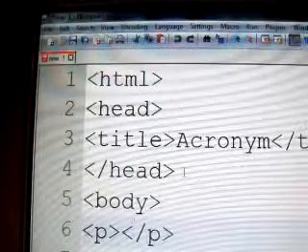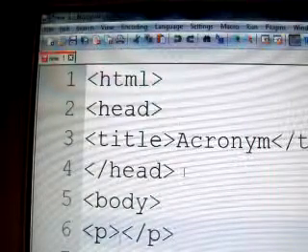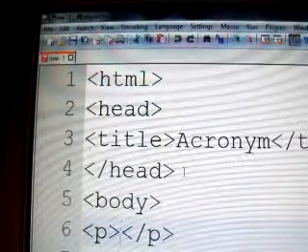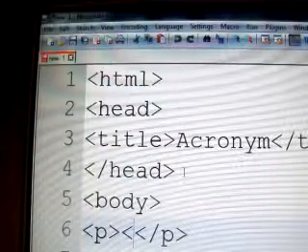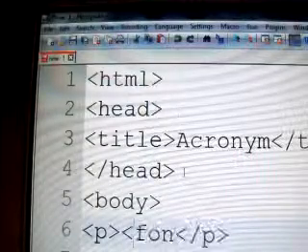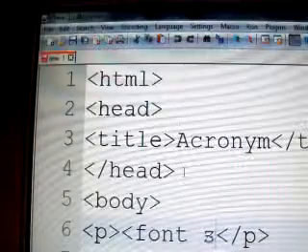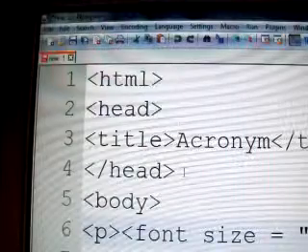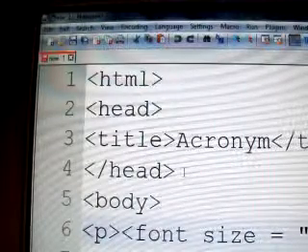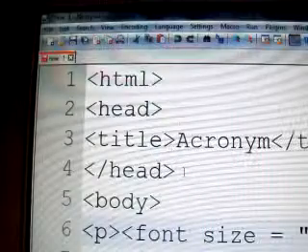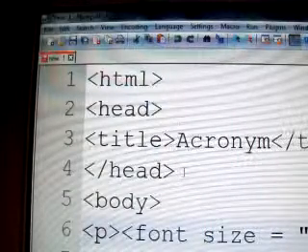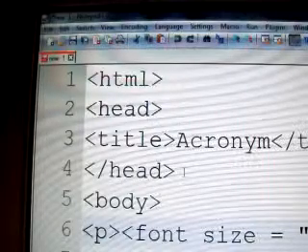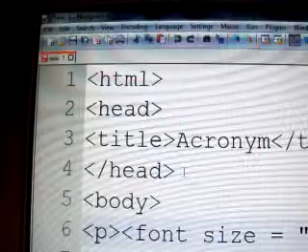Okay, now we have paragraph tags. If you want the letters of your web page to be readable, we're going to go ahead and add some font tags. These are the opening and closing font tags. And you can experiment with this. Maybe you want the size of your letters to be bigger or smaller. Play around with it. Now, to make it just a bit more readable, we're going to go ahead and include bold tags.